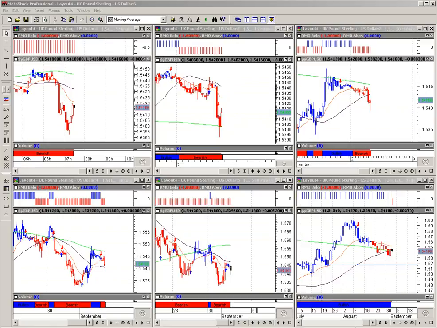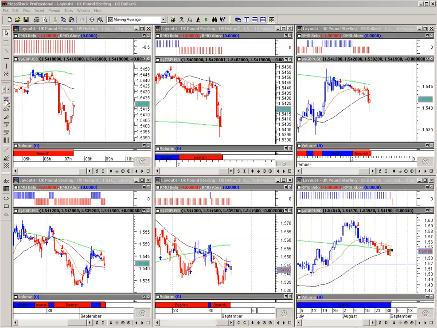GMT, and then at 3 p.m. GMT we've got home sale figures month on month, which is going to be very, very important. Previous figure was negative 0.26. They're forecasting negative 0.13, so getting slightly better. But if it comes out less than that, we could see a bit of a free fall in the US dollar, and anything against the US dollar rallying. So it could be interesting. Last but not least, we've also got factory orders month on month, and they're expecting higher factory order percentages. So that could be very interesting.